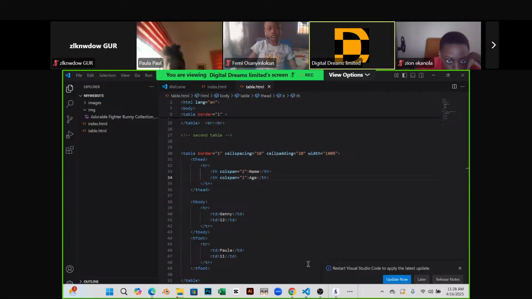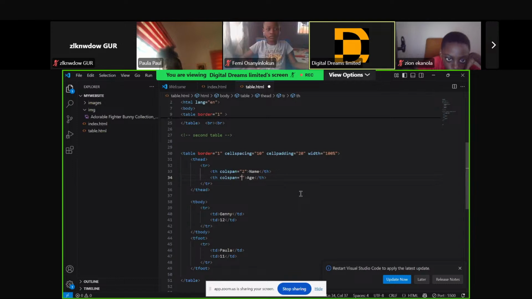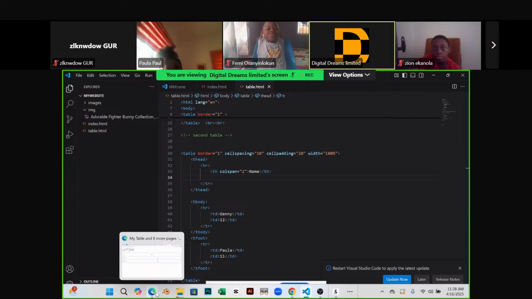I don't want you to have an extra. No, I'll get rid of this. Now let's say I decide to remove this age. If I decide to remove it, do you know that everything will still be aligned because we still have two columns here, even though you are still seeing only one TH? It's taking up two columns. Now these two are still two, this one's still two. Now let me show you. Control S. Go back. Let me show you what I mean.